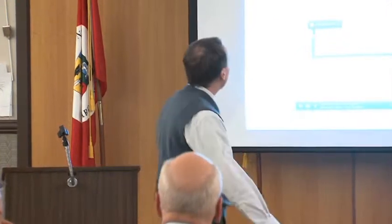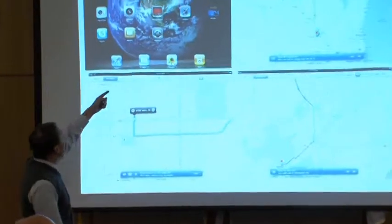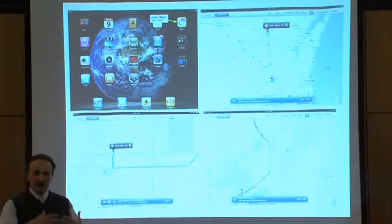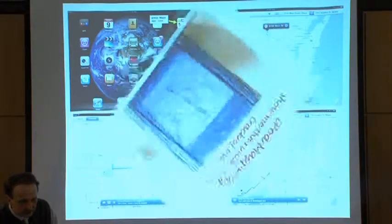So, some very quick applications before I wrap things up here tonight. I can go on my iPad and use the Maps application and map out driving from Stevens Point down to UW-Madison. It'll tell me, page by page, route by route. I can use it in my car to show me the route I have to follow.